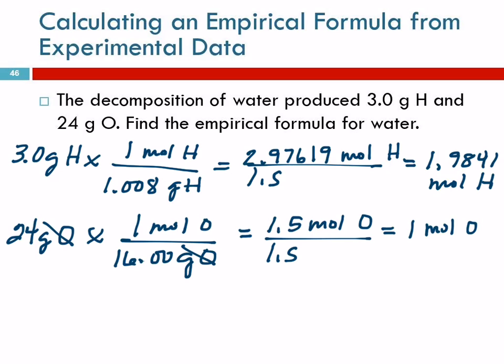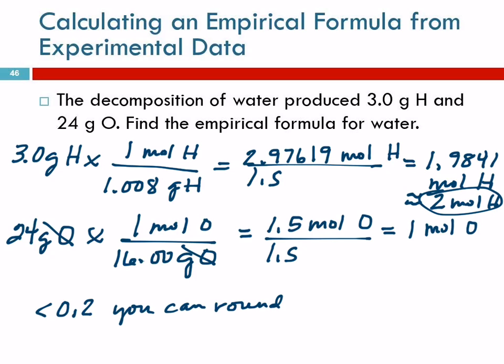These are not going to come out perfectly because they're based on measurements. So we look at 1.98 and we ask ourselves, well, is that close enough to a whole number that we can round it? And I would say yes. Different people have different guidelines. For the most part, if the difference between the number you're looking at and the whole number is less than 0.2, you can round. So you can round that one. So I'm going to round 1.98 to 2. So 2 moles of hydrogen.